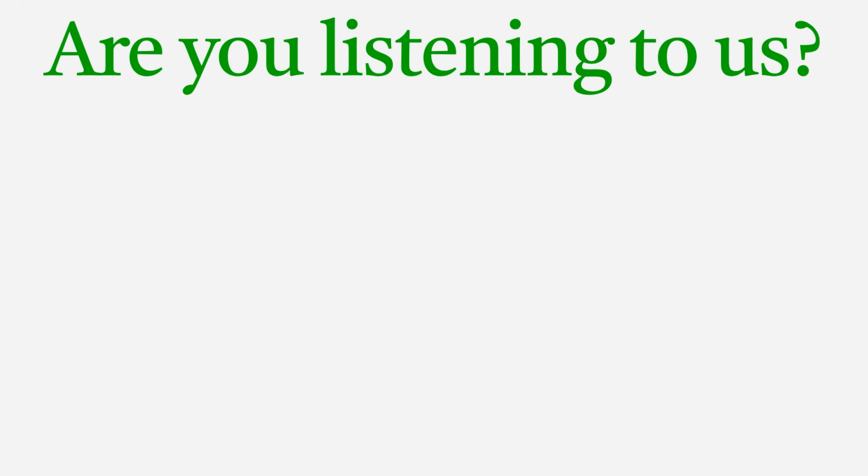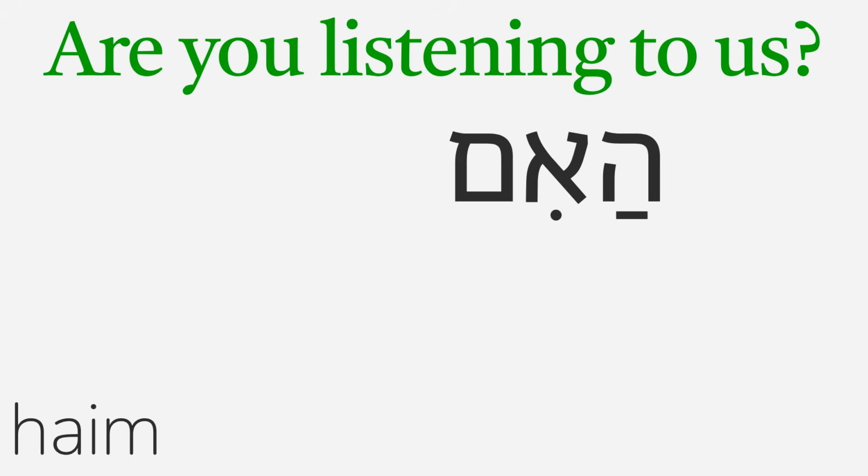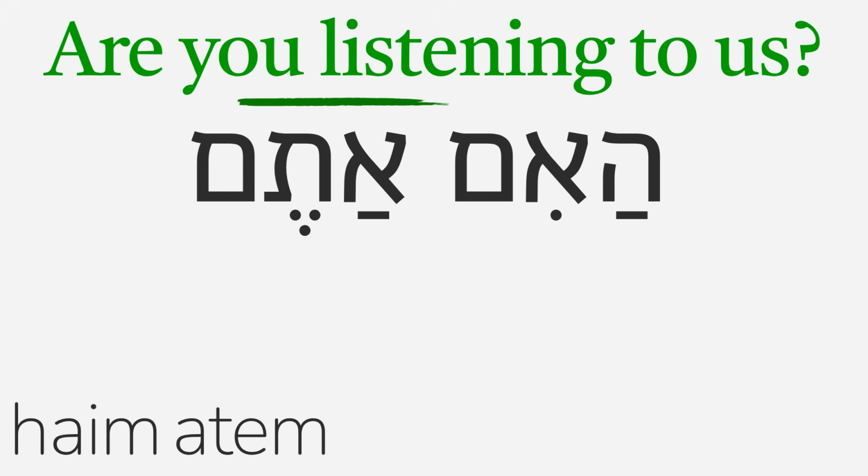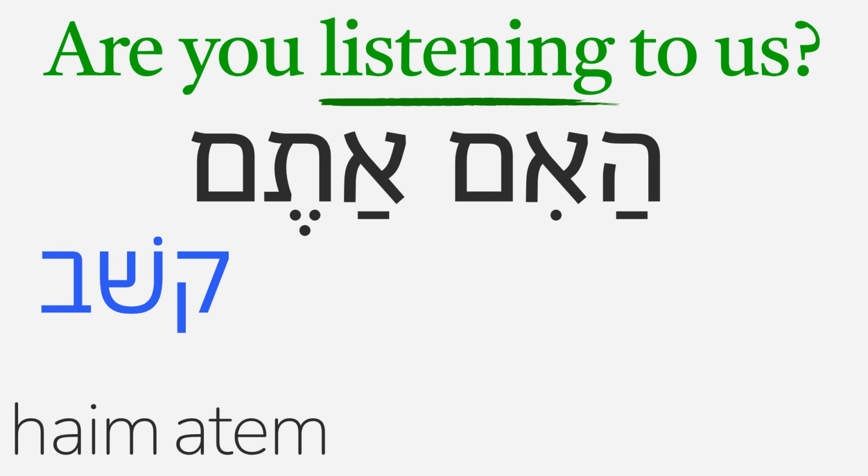Let's say, are you listening to us? Since this is a yes or no question, we can begin it with ha'im. Let's say that the you is masculine plural, which means that the pronoun you will be atem. The verb are listening will be from the root kuf shin bet in the hiphil binyan. The tense of this verb is the present, and its subject is masculine plural.